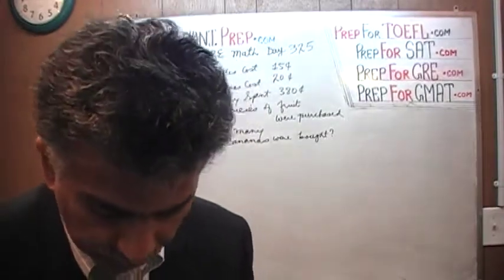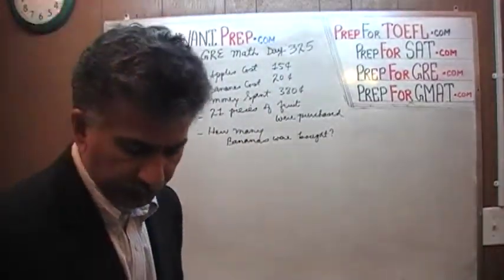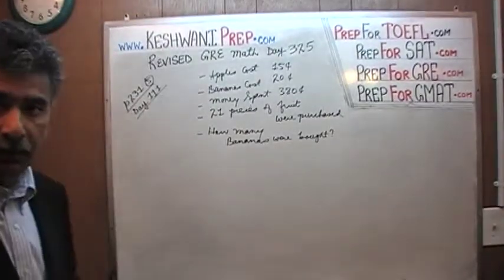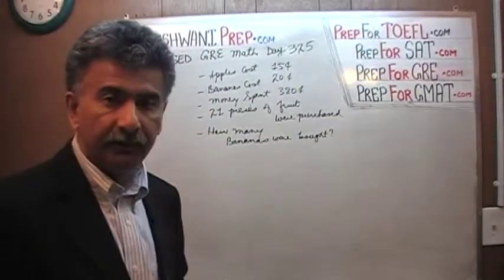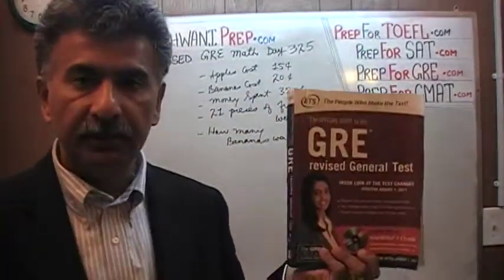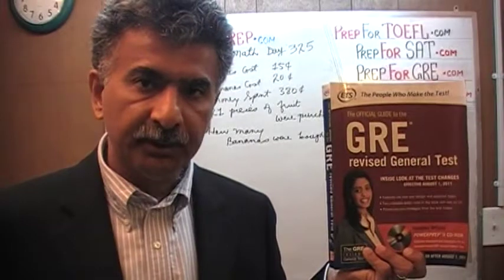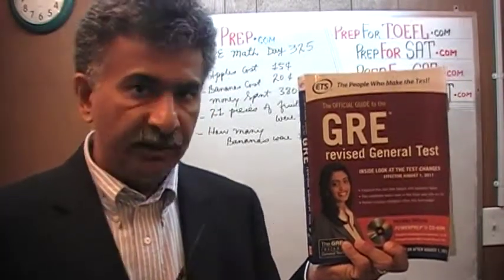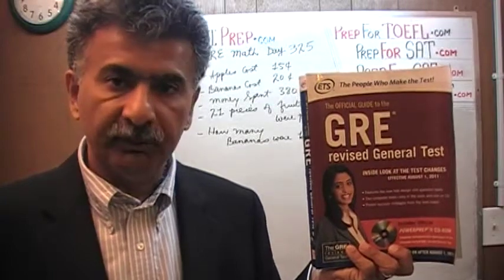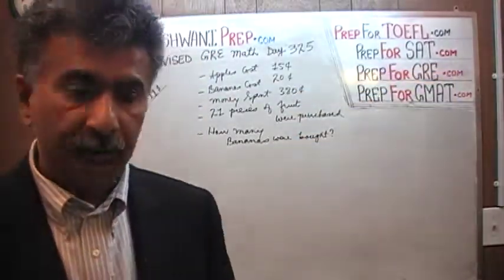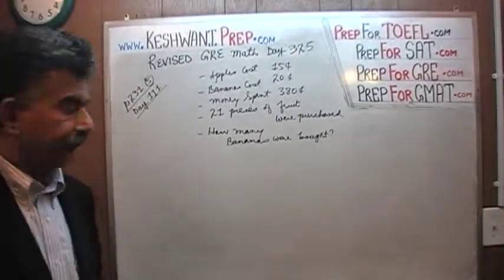The problem that we are about to solve is the one that you will find on page number 231. Please turn to it. Today is our lesson number 325. This problem is the exact same problem that appeared in the first edition of the revised GRE. We have already done every single problem from this book in the first edition. If you're interested in watching the original solution, you will find it on day number 111. So here's how it goes.